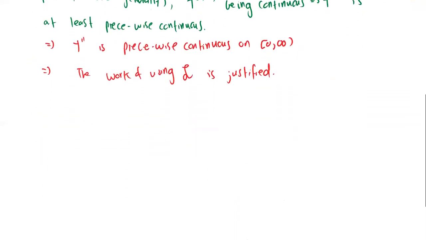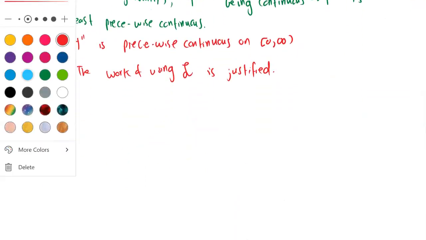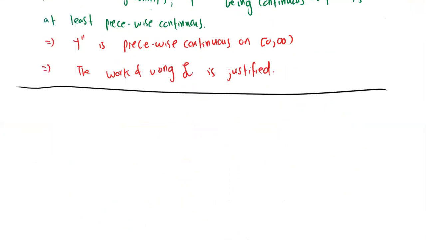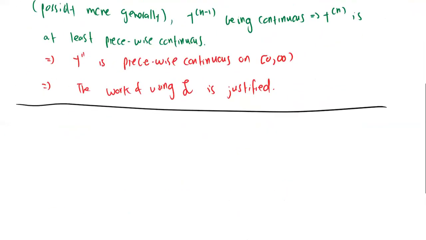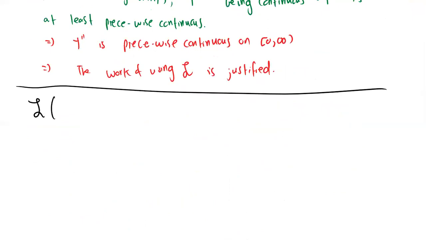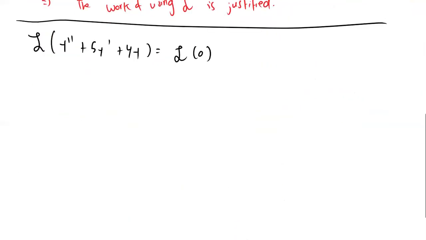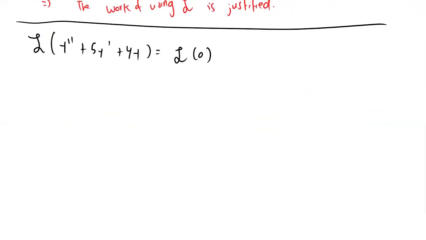So now let's go ahead and, I don't know if I'll do all the problem, but at least I'll start you, and then you can finish it as an exercise. We're going to take the Laplace transform of both sides. So I have y double prime plus 5y prime plus 4y equals the Laplace transform of 0. Now the Laplace transform of 0 is 0. Just remember the formula: it's e to the negative st times 0, and then we integrate that. We're just integrating the 0 function, which is just 0. So we know this right-hand side is 0.